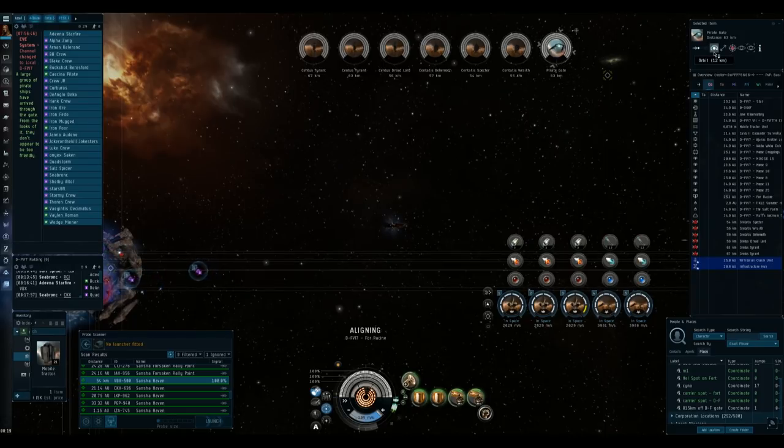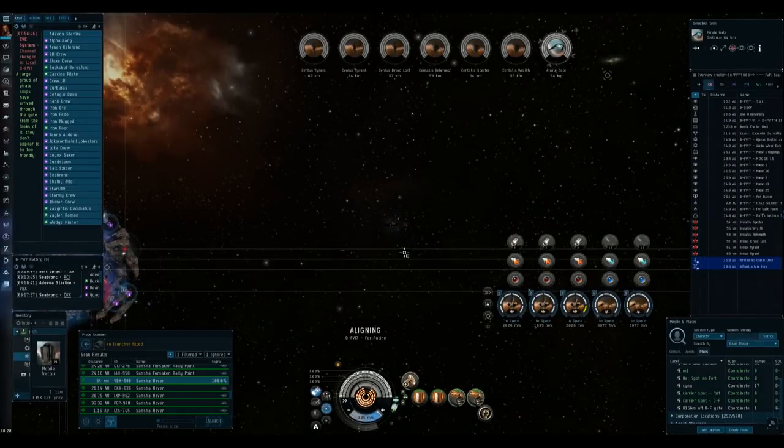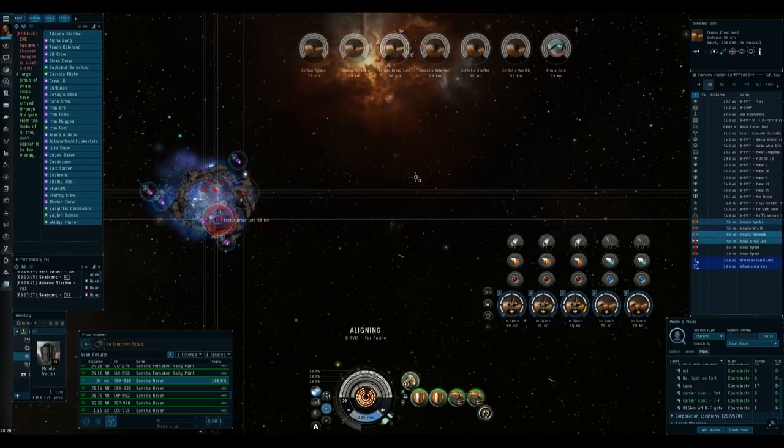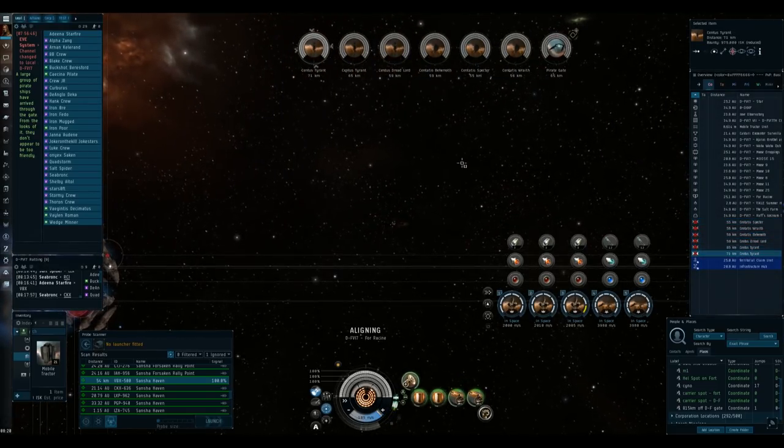So that's what I do, I set that to 12. To do that, all you have to do is right click and say set default orbit, and you can set that to 12,000 meters, which is 12 kilometers. So I've done that, and they're now orbiting the gate. I do have hotkeys, my Q and W, that I can use to scroll over the targets. What I normally do is put the Amarrs on the heavy stuff first, and the Templars on all the small stuff.